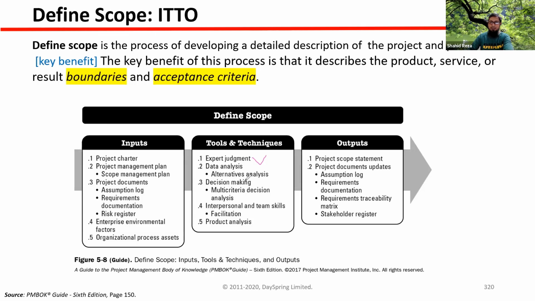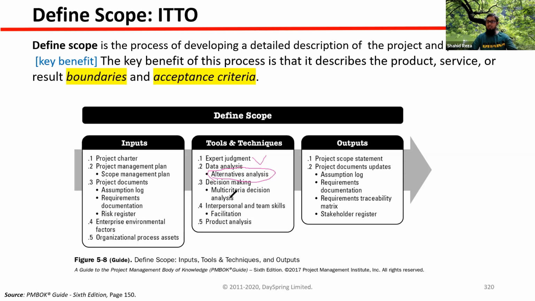What is alternative analysis? Alternative analysis is, we discussed this, plan A, B, or C. So when we are finalizing the scope, maybe customers or stakeholders expected one requirement, but maybe it is not possible to fulfill that requirement. So you can propose option B to the stakeholder. If option B is agreed by the stakeholder, then you can provide that plan B, so that the customer can meet their expectation.